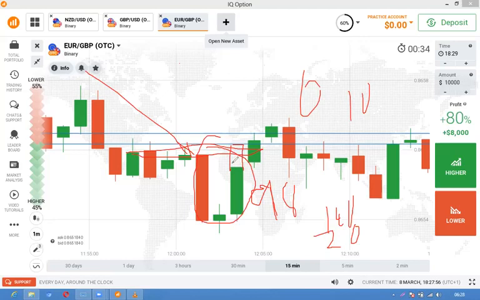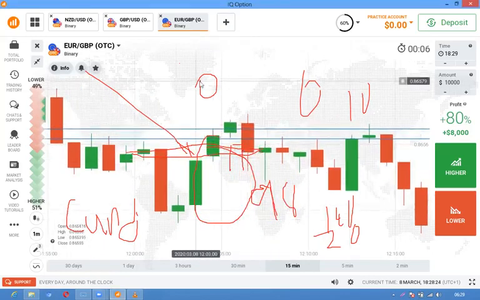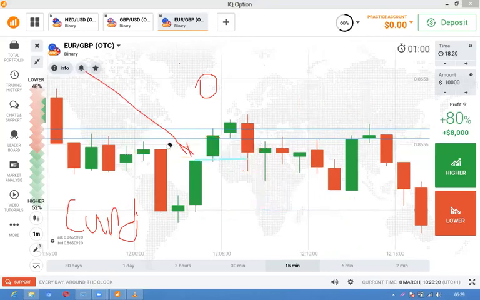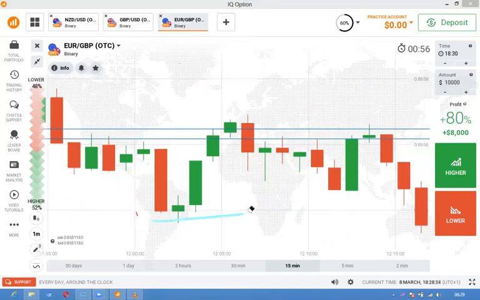So it means that you must observe what the market is doing. Don't just follow the pattern. Don't just follow the candlestick. The things that can make you profitable in binary option are number one, candlestick psychology. Number two, observing the market movement and trying to interpret what the market is doing. This is the hardest way for some traders nowadays. They don't know how to interpret what the market is doing. That's why they keep placing their trades and they keep complaining that the strategy doesn't work. It works most of the time and doesn't work most of the time.